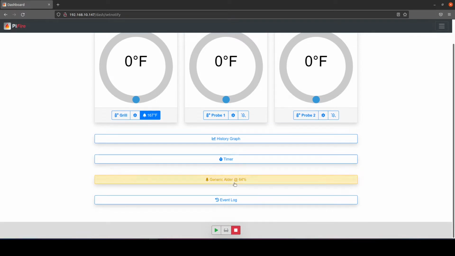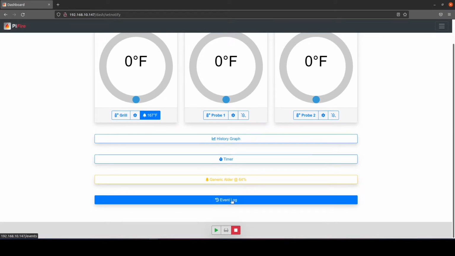New to PiFire in this generation is the Pellet Manager and the pellet sensor. So here you can click into this and sort of track what pellets you're using currently, or look at what you've used in the past.